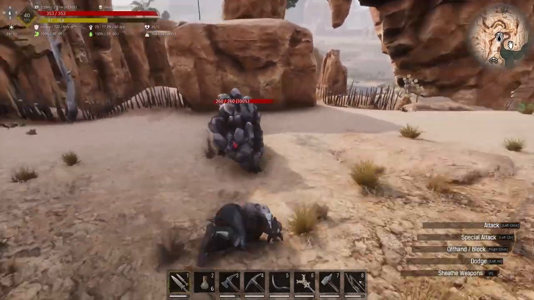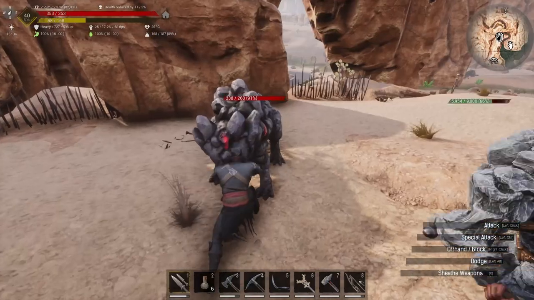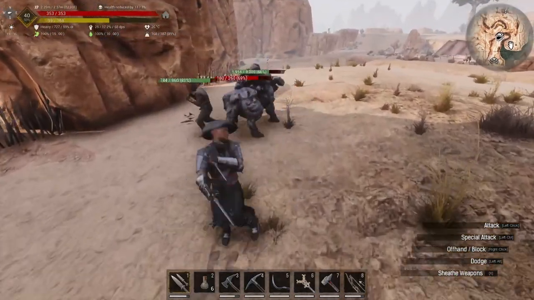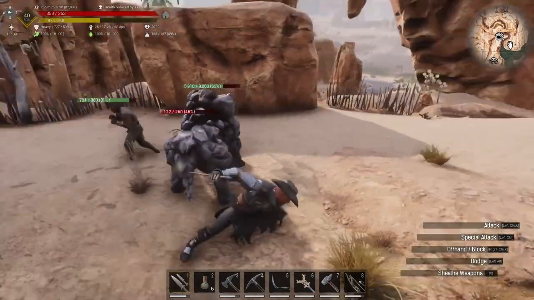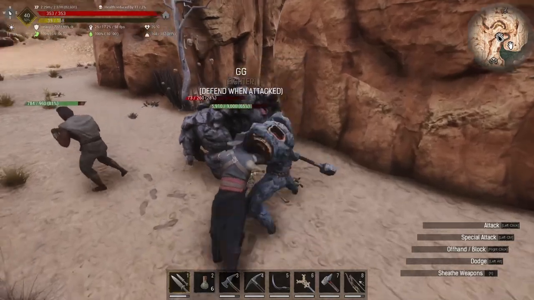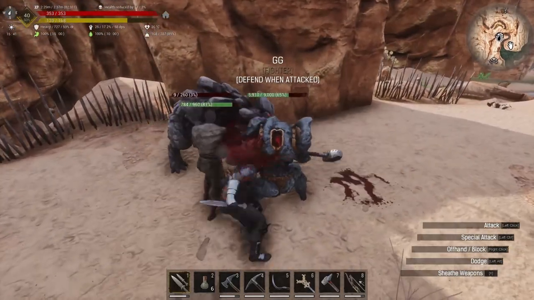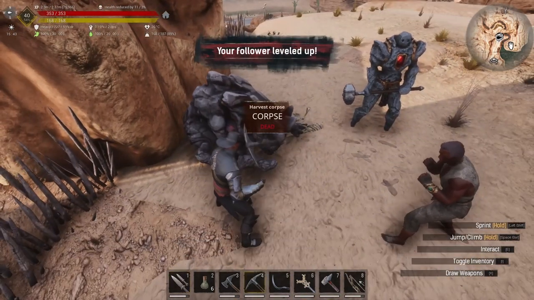Okay. Don't hit my barkeep. That's all I ask. Golem, get in there. Okay, smash his armor, please. Oh, my barkeeper's in there with his fists up. Imagine if the barkeeper took the attention. Okay, we got it. Oh, thank goodness. Right.